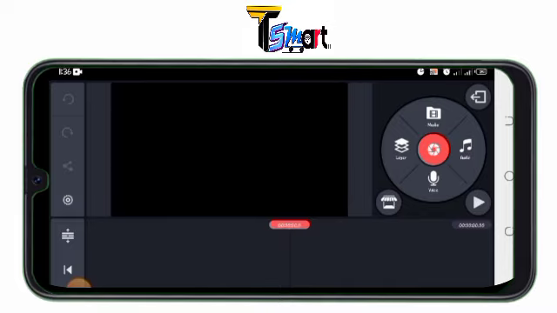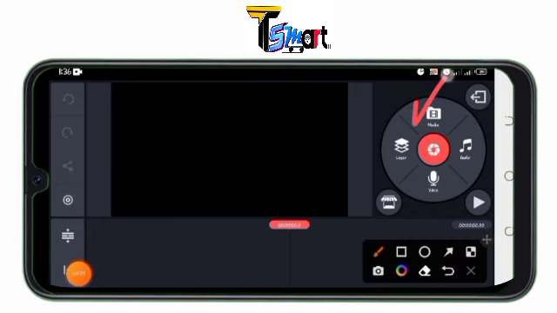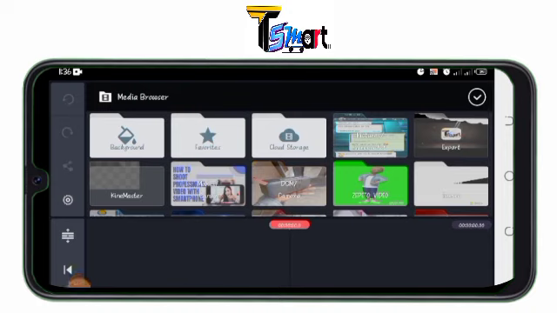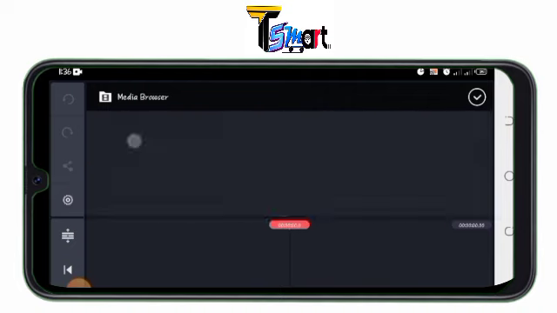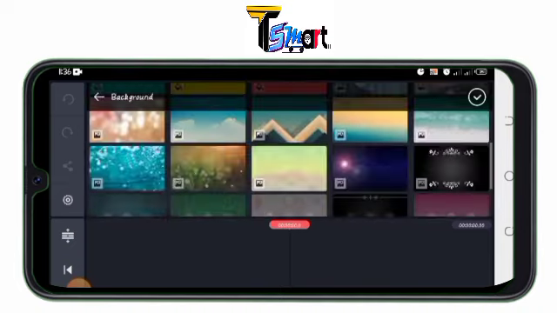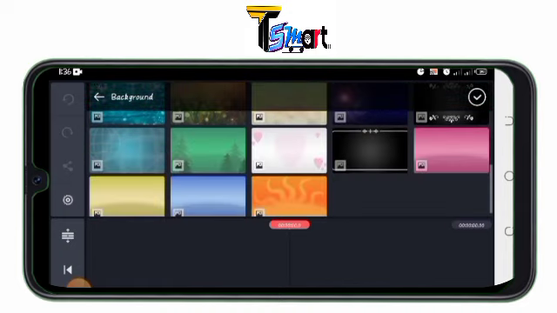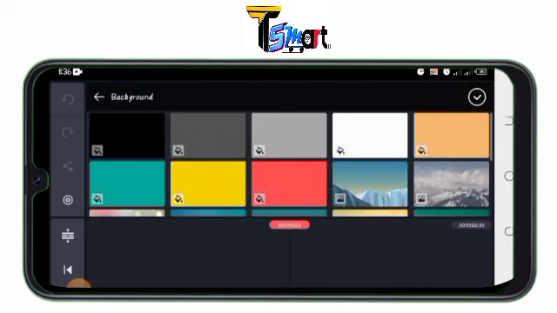So I'll just click on media. You can see media right here. So I'll just tap on media. This is what I said earlier. Sometimes it will take you to this point where you have to choose the media before arriving at the work page. The first one here is backgrounds. They have lots of backgrounds you can choose. If you want to add a background before bringing your video, you can just add the background here.